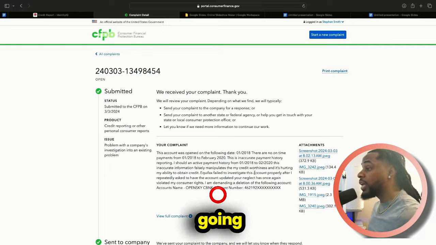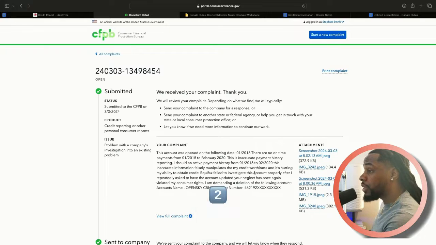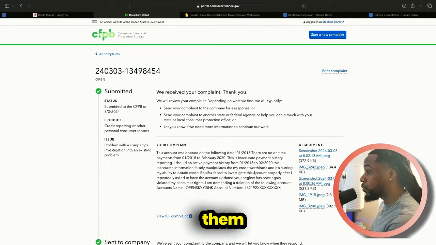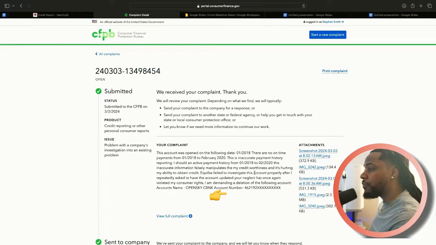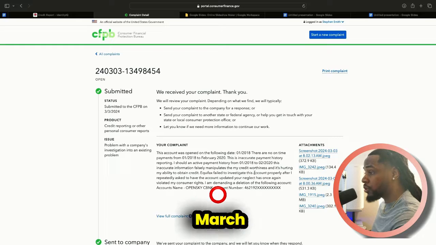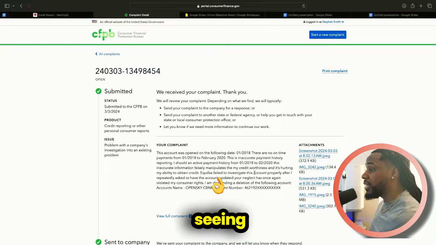Now, this is me going again in round 4, and I believe they responded on March 15th. In total, it was 12 days for them to respond. So we started in February, around the 15th, and then February 24th is when they responded again, round 2, round 3, March 3rd. We're on round 4. So it's taken about a month now, 4 weeks. And now this is where I usually start seeing good results, and I start seeing deletions come.